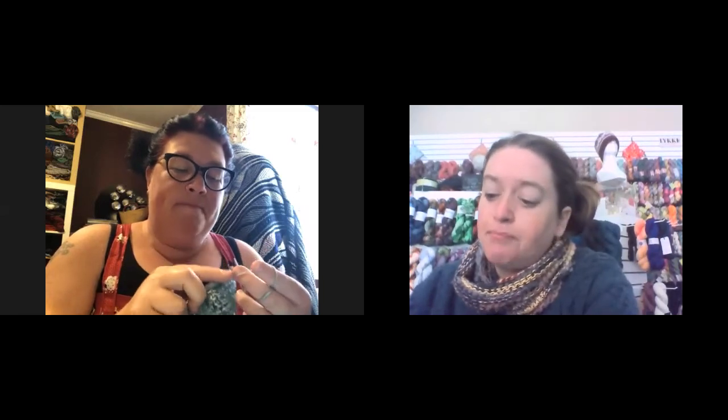So let's go over the stats on this. It's a hand wash because of the texture of it, and there could be a knot or two in it just because it's hard to keep going with this. But I just knit right through it. It's considered a bulky. I think the pattern calls for like a 10 or 10 and a half needle. The ball band, I think, recommends a 9.